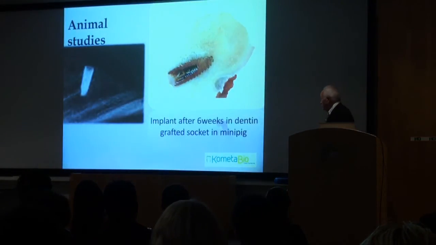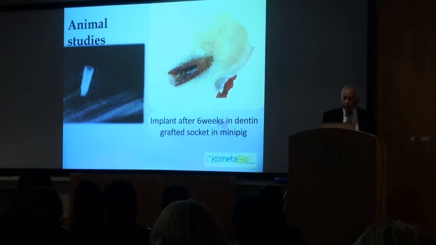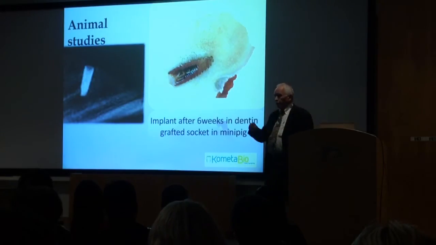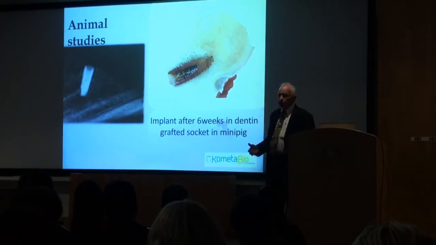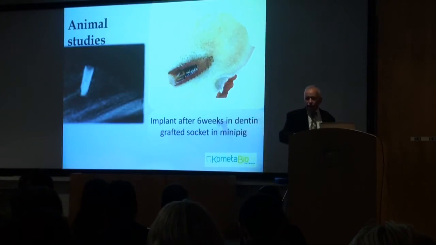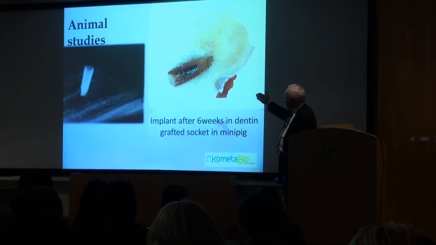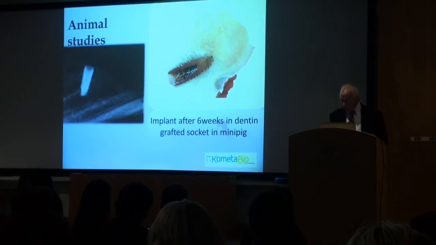Now, in our study, we used mini pigs, and we did an animal study where we extracted the teeth and prepared them as particulate dentin, as we shall see in a few minutes. We implanted it, put it back immediately after extraction, and after 6 weeks we came back and put an implant. Again after 6 weeks, we took out a piece of bone with the implant.